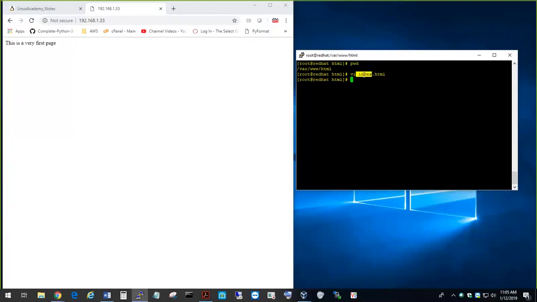The moment I rename it as something else, let me see if it's going to work. I'm going to name it index1. Then let me refresh this here.